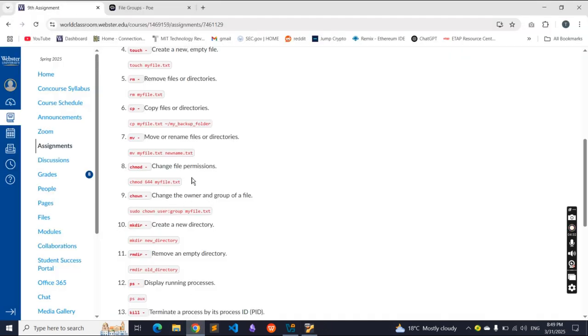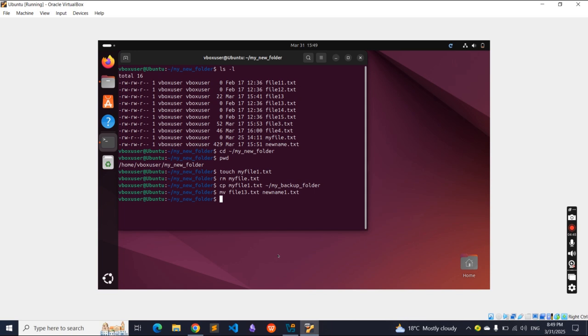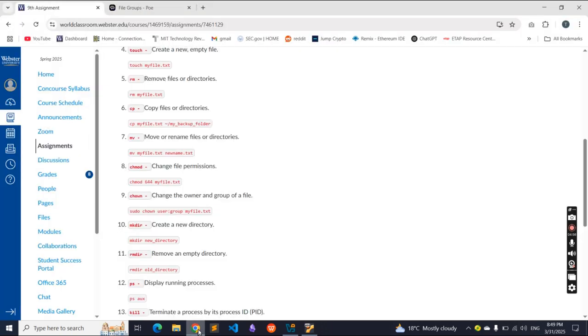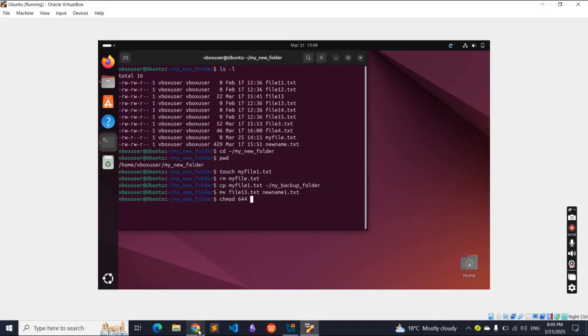Next one is file permissions. Basically, it's chmod, changing the mode to 644. Let's try this. Let's change myfile1.txt.